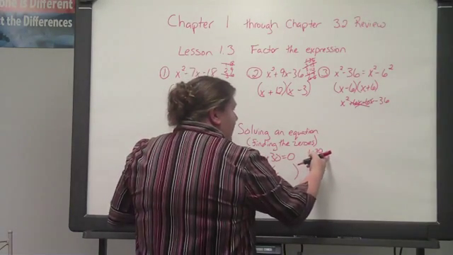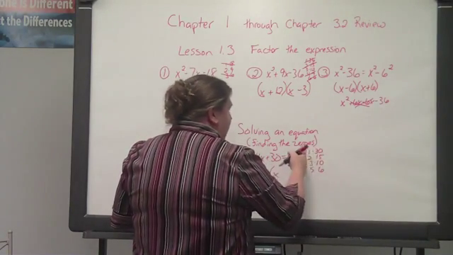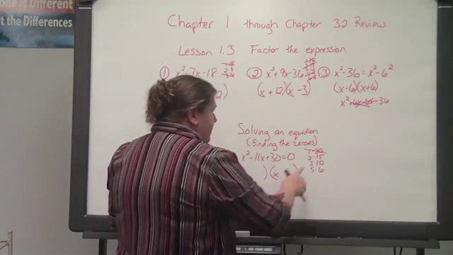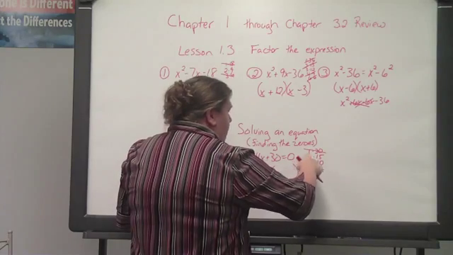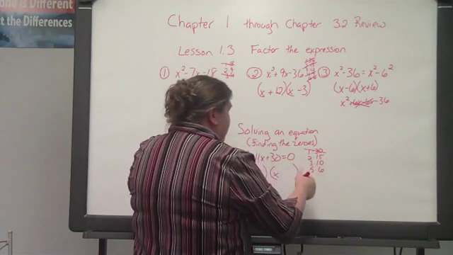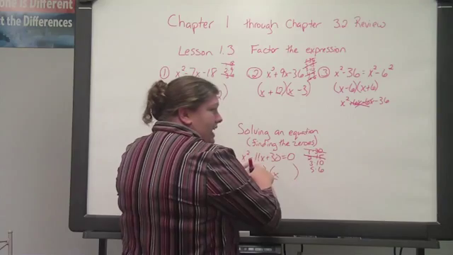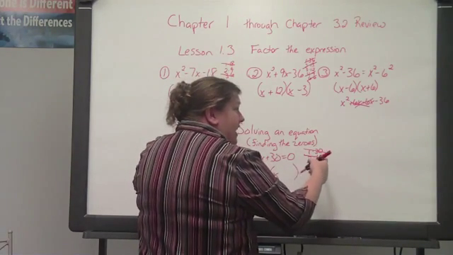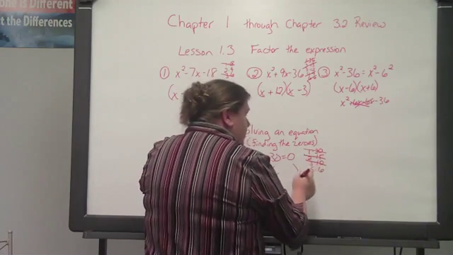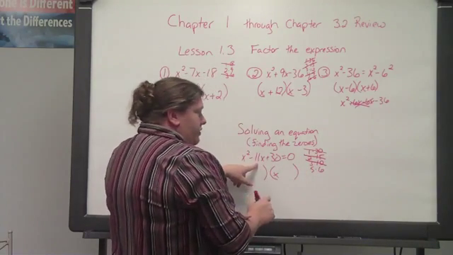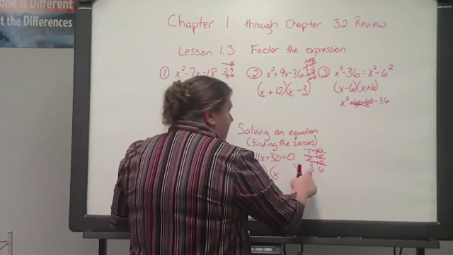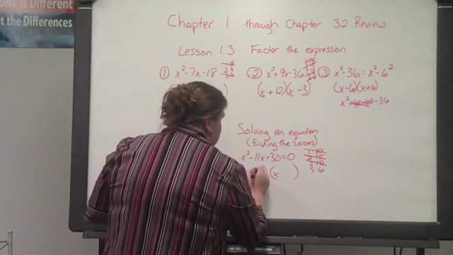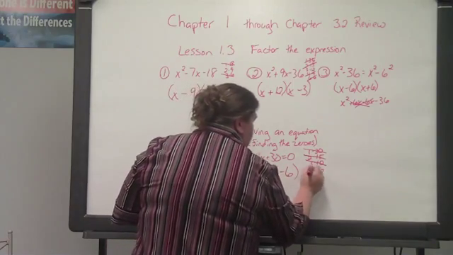And so, if I say a negative 30 minus 1, that gives me a negative 31, so that's not a negative 11. A negative 2 minus 15 gives me a negative 17. Again, it's not a negative 11. A negative 3 minus 10 gives me a negative 13. I'm getting closer, but it's still not a negative 11. So I look at a negative 5 minus 6, and it does give me a negative 11. So I can say minus 5 and minus 6.